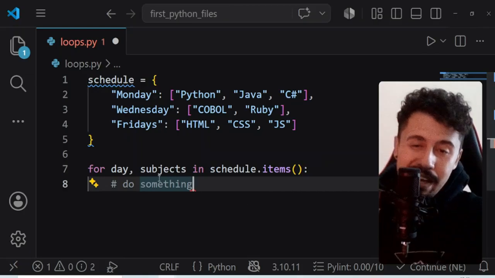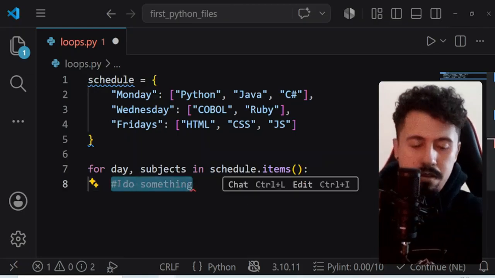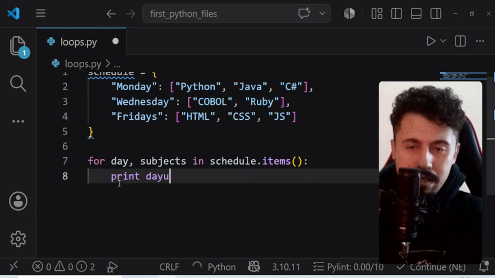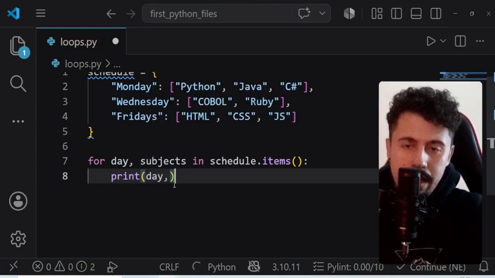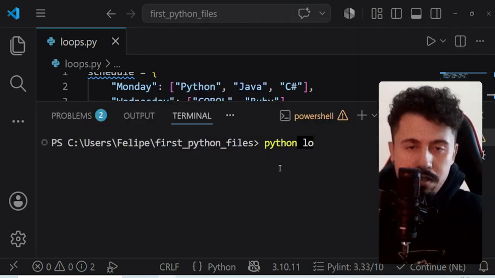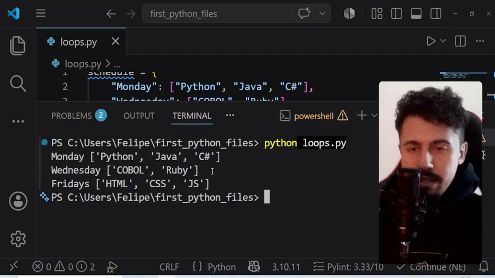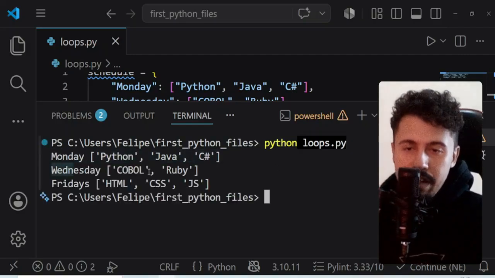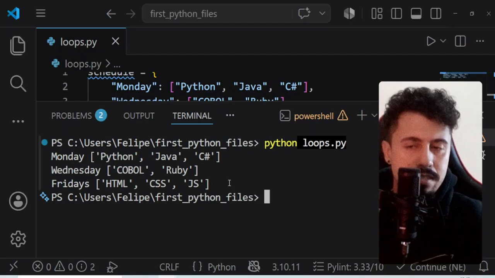So if I print now day and subject, you are going to see that I have the values, alright, but I have them as text.